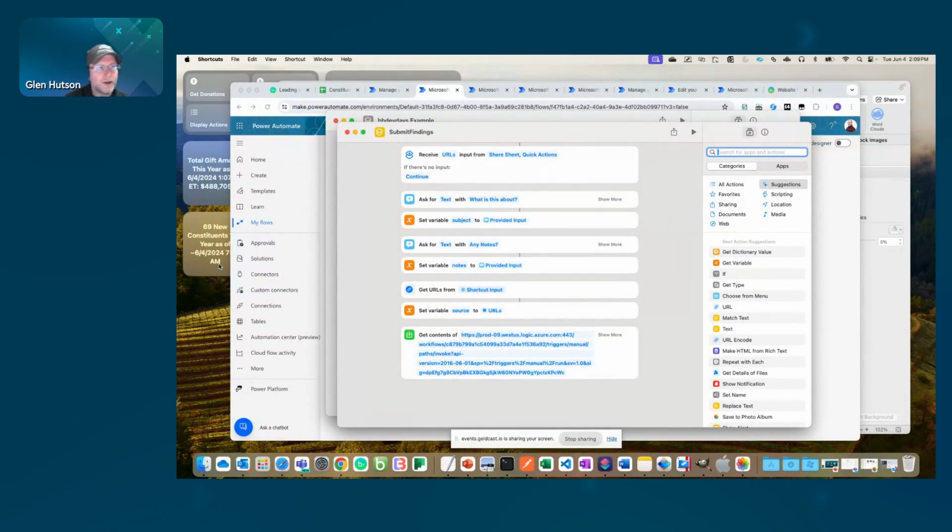So again, I read widgets originally as shortcuts, and I over-answered that. But as far as these other display widgets, you just have to know JSON very well in order to have your Power Automate flow spitting out the right JSON so that these custom widgets can pull that up.